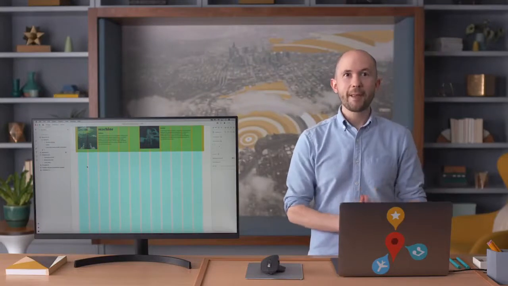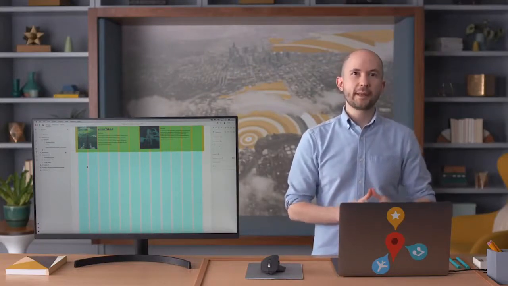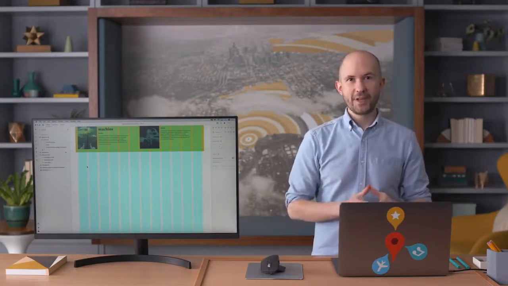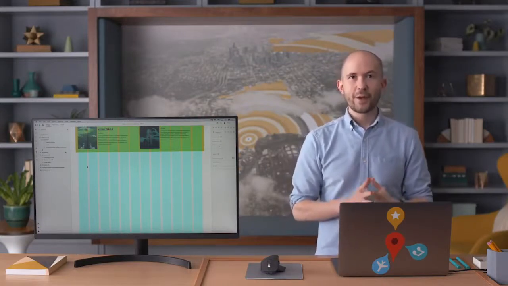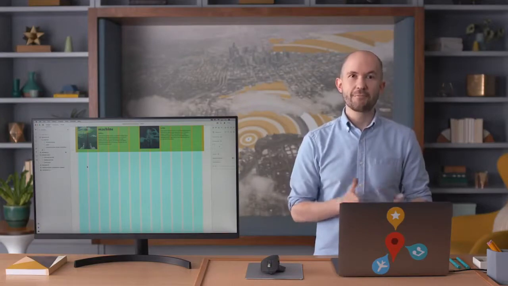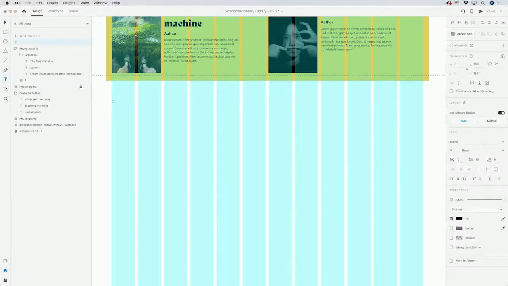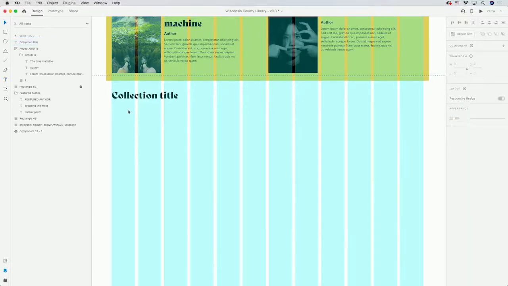I'm happy with that. Now it's time to work on the next section, Featured Collections. I'm definitely going to want to use the Repeat Grid feature here. Knowing this, I'll create some placeholder items for the first section that I can repeat. I'll use the Text tool to draw a long text box for the collection title. I'll name it Collection Title for now, and I'll make its font belly display size 48. Below the collection title, I'll add a vertical rectangle to represent a book.